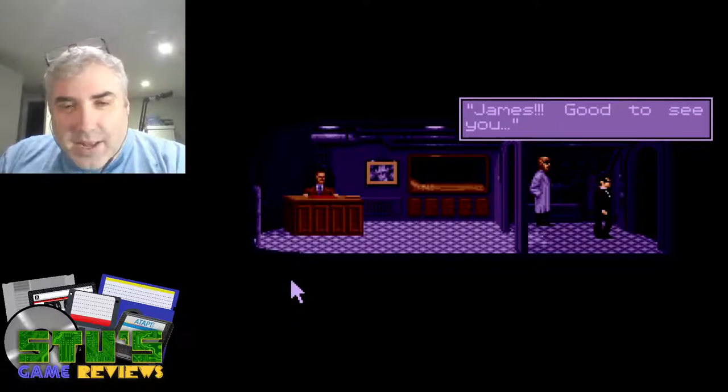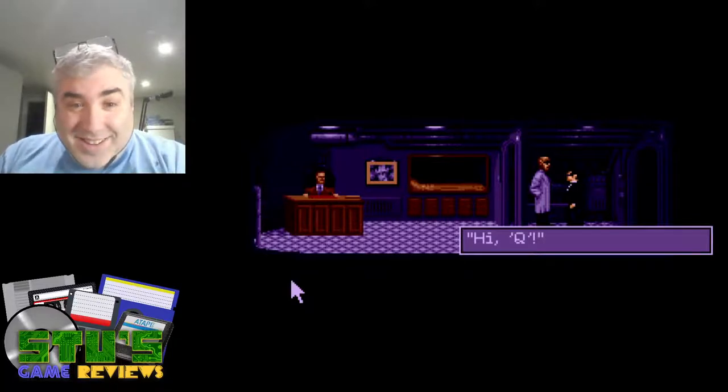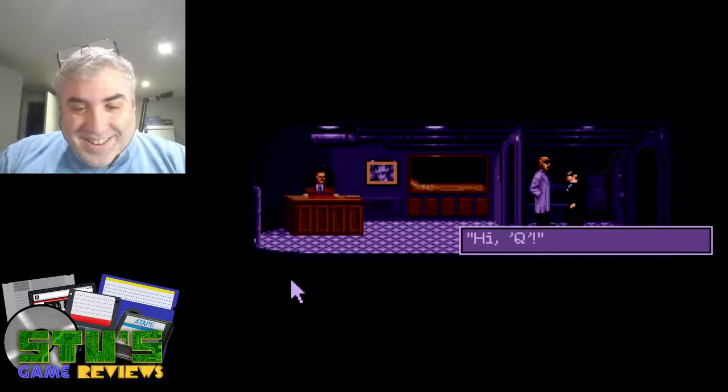Who's this guy? James, good to see you. Is this really cute? This bald guy with glasses. Oh. I thought that was... Okay. Hi. Hi, Q.